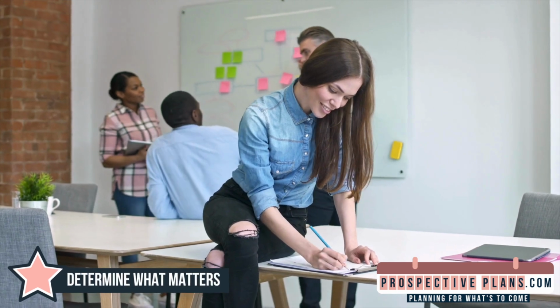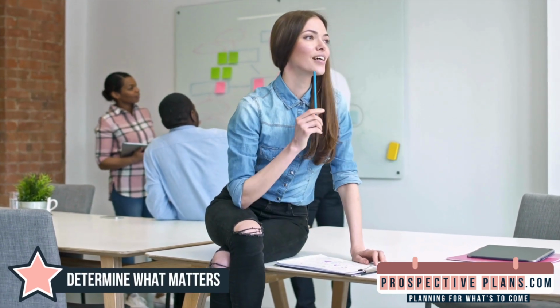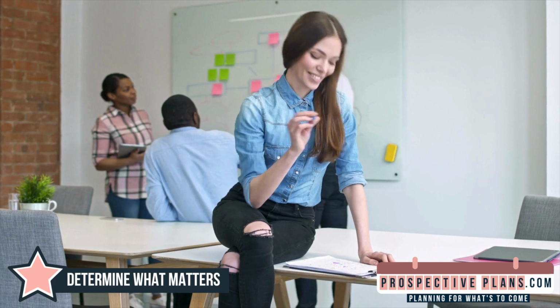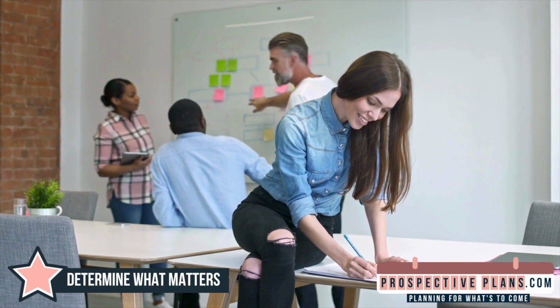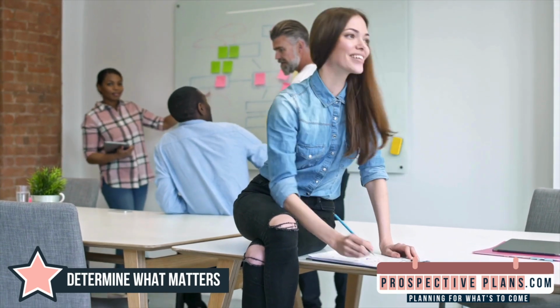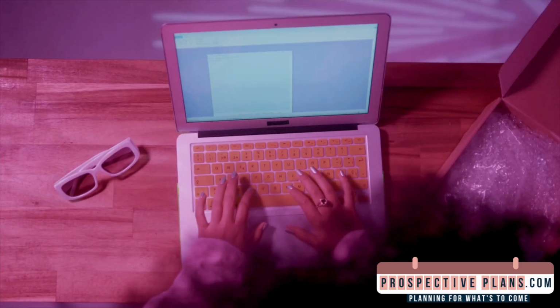Tip 2. Determine what matters by recognizing your actual objectives. Prioritization may not seem like a time management tactic, but it's essential to reaching long-term objectives. Determining the tasks most relevant to your desired future outcomes, be it a clear career shift, a completed project, or a promotion, begins with understanding what you're truly working toward.